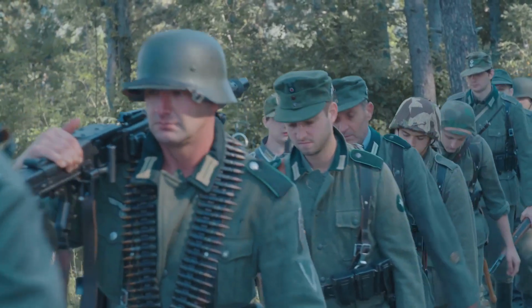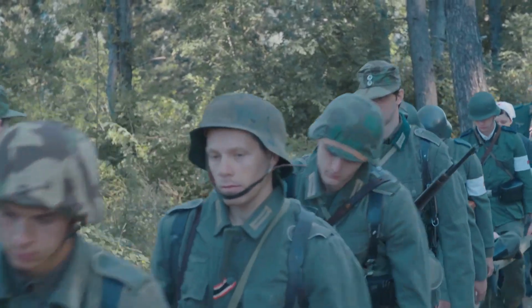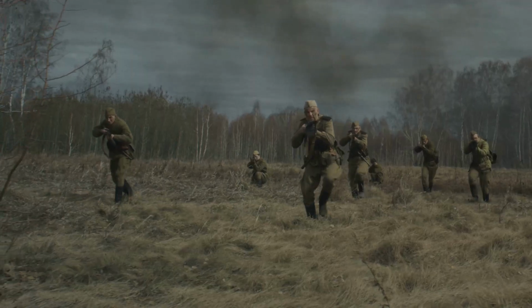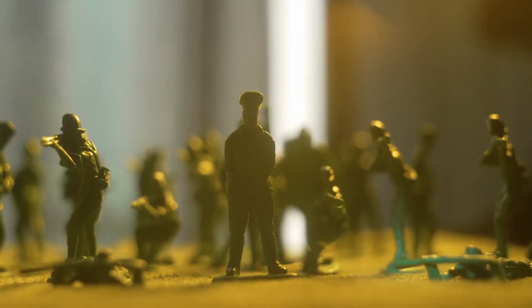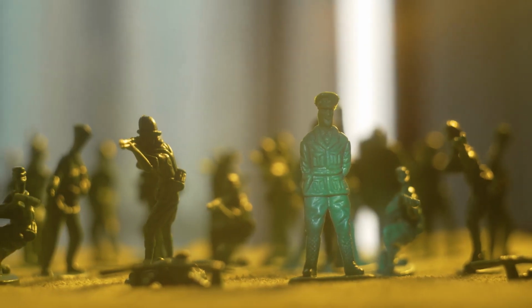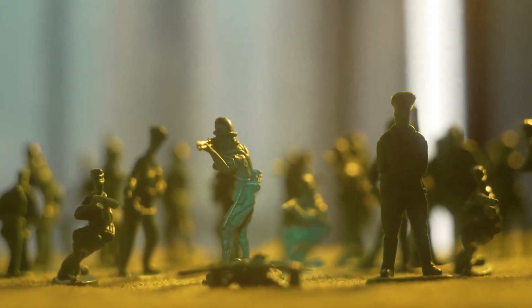The Battle of the Bulge, a desperate counterattack by the German forces, was the last major German offensive on the Western Front. Despite the initial surprise and the heavy losses inflicted on the Allies, the German forces were eventually pushed back after a month of fierce fighting. This battle demonstrated the resilience and determination of the Allied forces, and it was clear that the momentum of the war had shifted in their favor.